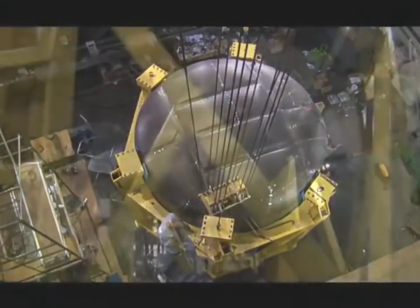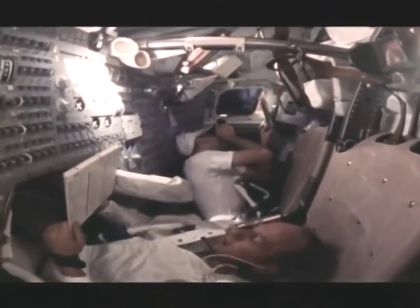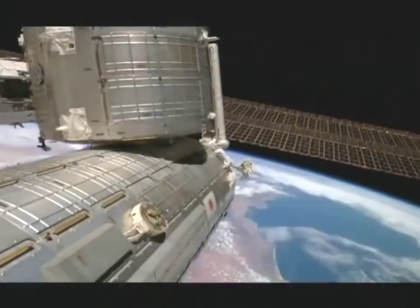The Apollo was roughly 4.3 meters in diameter, and this one's 5 meters in diameter. If you recall, Apollo had 3 astronauts on the inside. This was designed to carry 6, later lowered to carry 4, but the volume is still there to carry 6 crew to and from station. Mike, we've been talking a little bit about composite materials. What type of material is the CCM made of?